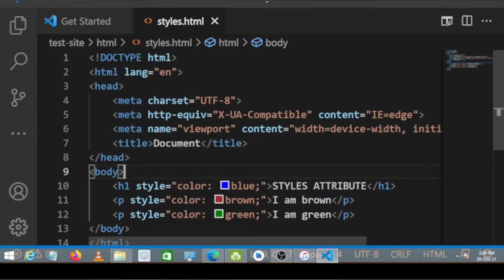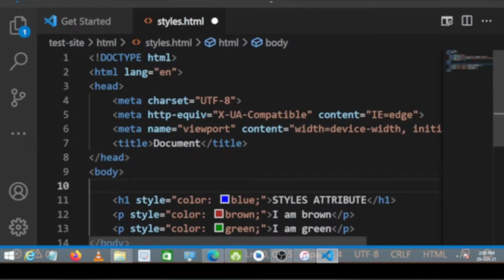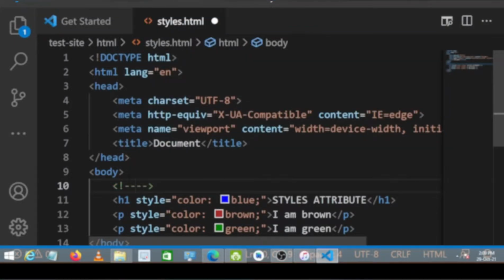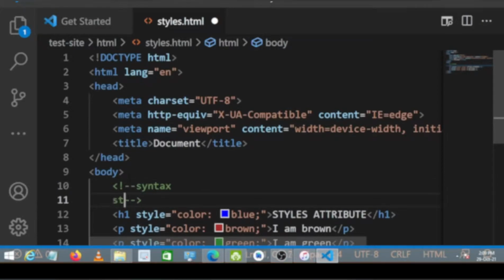It has the following syntax. When we say syntax, it is a rule that something follows. So first of all, let me name this. It follows the following syntax, the rule it follows. You call on the style attribute, that is style. You give it an equal to sign. After the equal to sign, you have to give it opening and closing quotes, double quote or single quote.